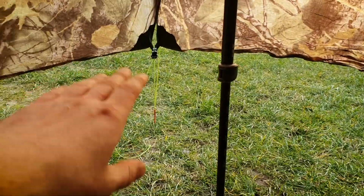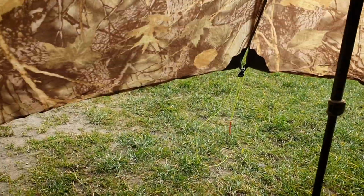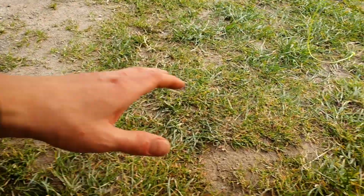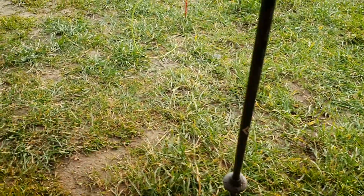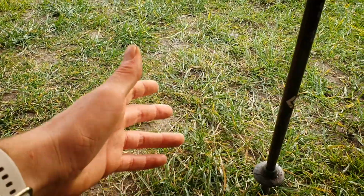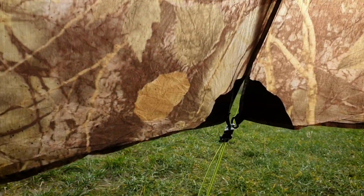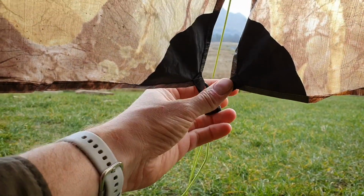Again, you can see I've got it in quite a low side mode, whereas I've got this slightly higher now. It is a wee downhill. So if you're sitting at the edge here for vestibule space, this is what you've got. So enough space to put a bag, shoes, you could cook kind of here and you'd be alright. But I've used this tent, this has had about 35 nights on it so far, maybe last year.